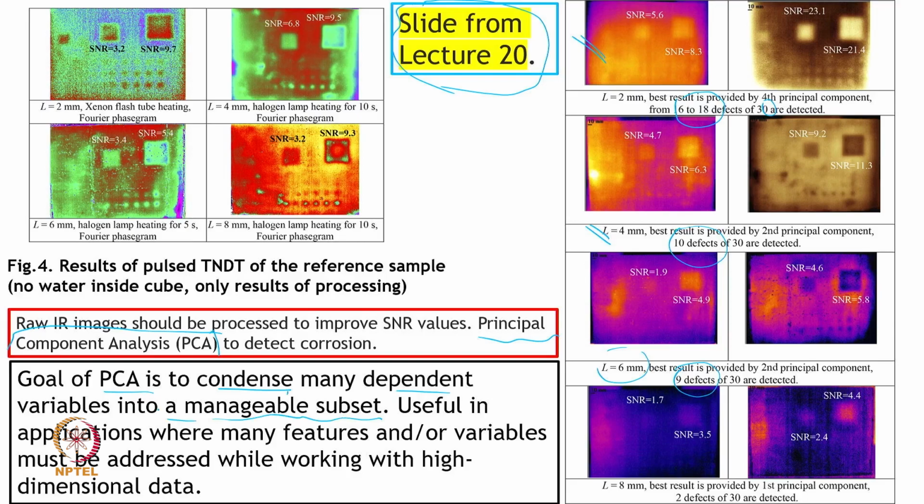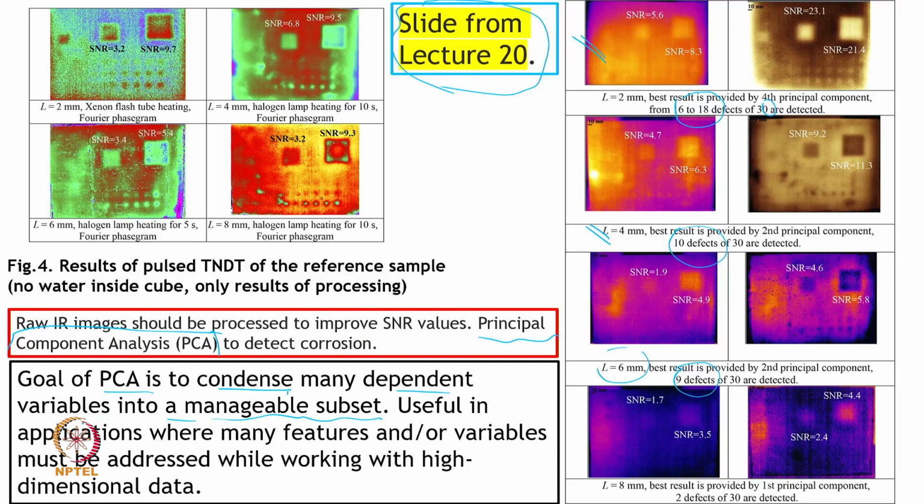If I have 100 variables and the impact of almost 90 variables is only 5%, do I need to consider those? Or shall I go with a much more robust system, because those 95 variables will have a lot of randomness or some sort of variation which we will not be able to control. So, it will not be manageable. That is why PCA helps to reduce dependent variables into a manageable subset, and this is very useful wherever there are many variables.